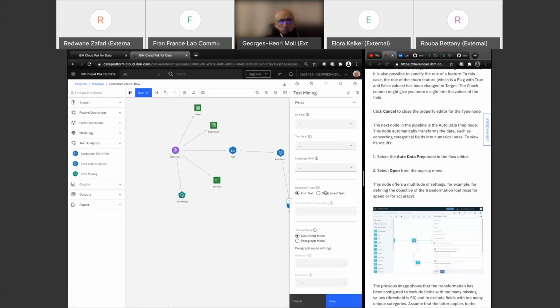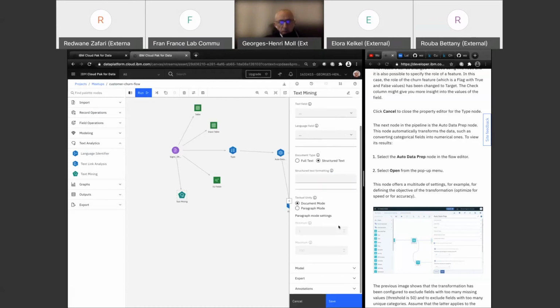You have structured text here, and there is information here that you can get. I don't have in mind all the structure types that you have, but I think that it includes probably HTML, RTF, or things like that. And I can get back to you on that if you are interested.